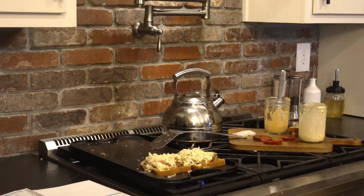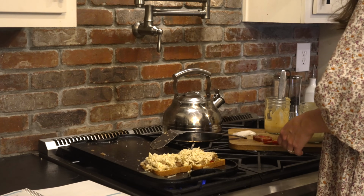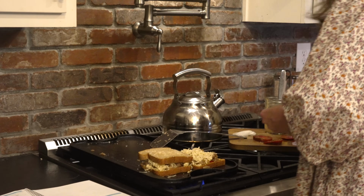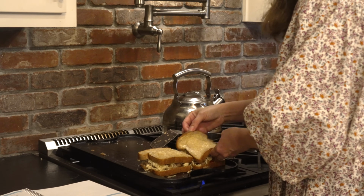So if you've ever been curious about how you can save cheese or how you can preserve it, if you go ahead and just shred it up, mozzarella, cheddar, or anything like that will come out and you won't have any issues with it melting or texture, anything of the sort. It is really, really delicious.